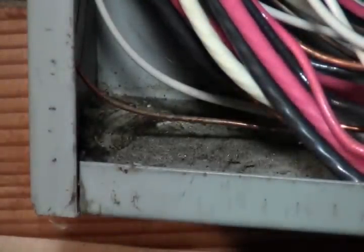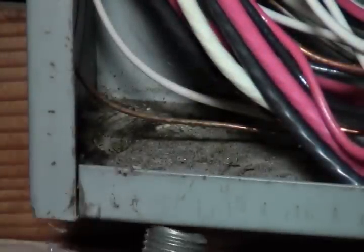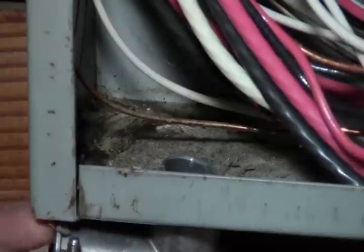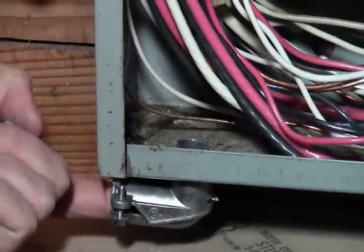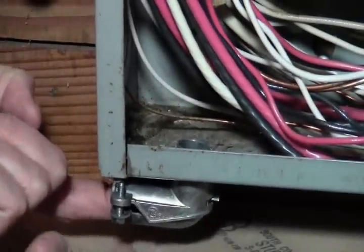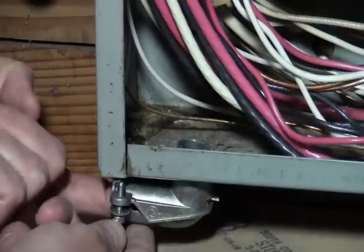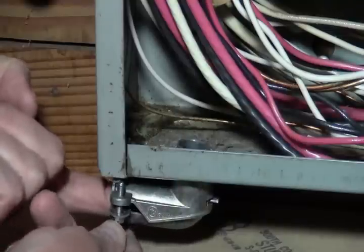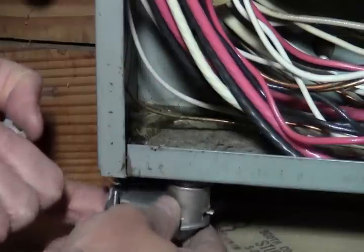So my preferred method of doing this is to get your fitting on first. Putting it here is going to make it really hard to tighten up. Zoom out a little bit. If I just put it in here like this, because of the board right here, I'm not going to be able to tighten this up just coming from underneath. So what I need to do is put this on the conduit first and then feed that through.